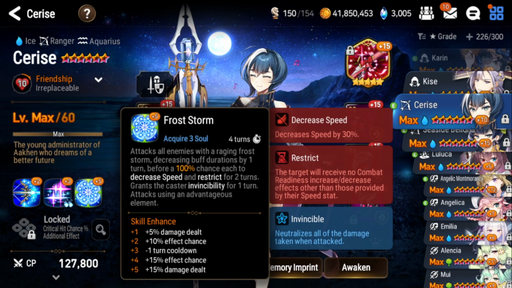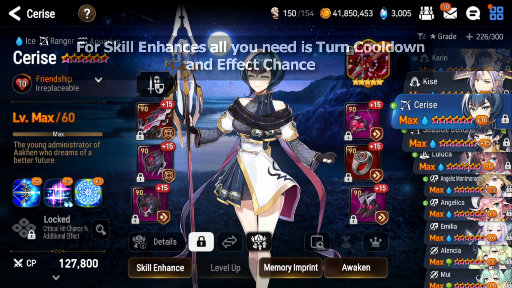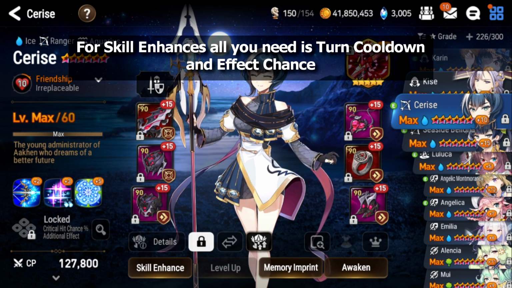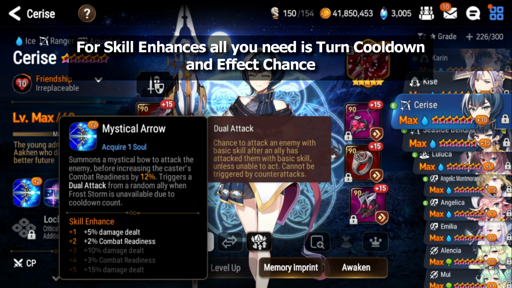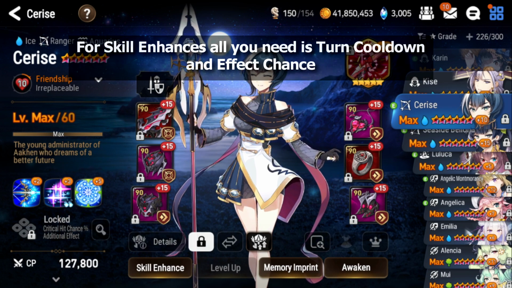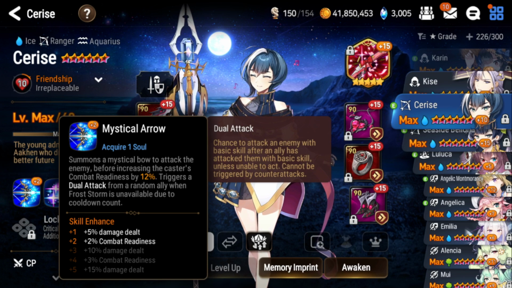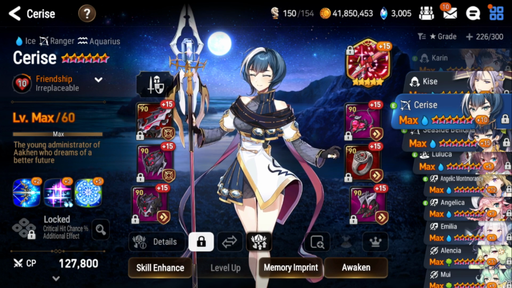For Molas, I really recommend molaing her S3 to +4. All you really need is effect chance on her. You don't really use her for damage. You just want cooldown reduction and effect chance, and I guess the CR on her S1 is also very nice as well. She doesn't do damage by herself, but she will do damage by bringing her teammates with her S1 random dual attack. Very powerful.